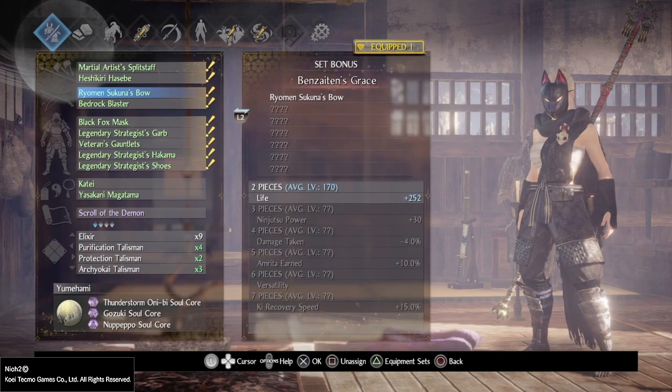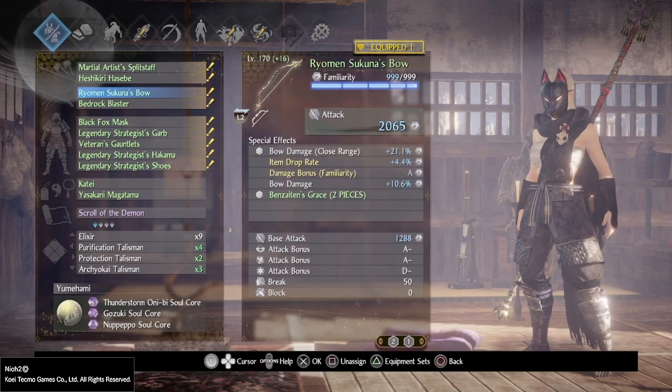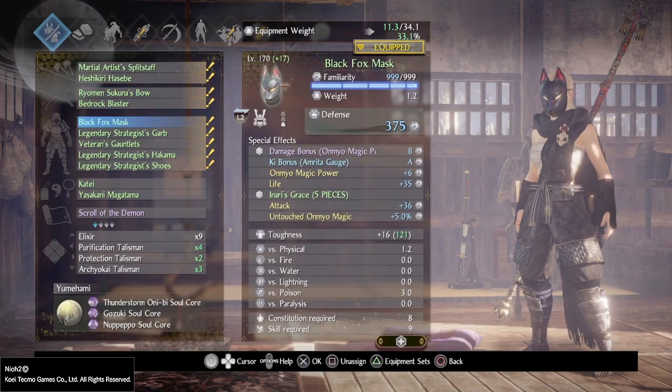So for the bow, I went Ben's item just to have the 252 health, and the rest is Inari. Now for our Black Fox mask, the reason why I went for this one is because of the damage bonus Omnium Magic Power. So that means that on all your gear you must have Omnium Magic Power, and as well attack. Attack is really important on every piece of your set.